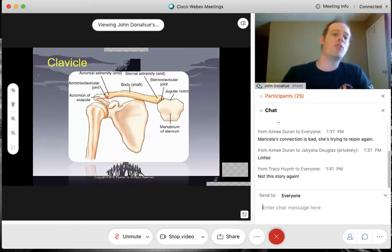Now, don't mix it up with the coracoid process. The coracoid process is right here, going forward. They do look very similar in shape. They both curve. And the acromion is right next to the clavicle. The coracoid process is below the clavicle on that superior aspect of the scapula.